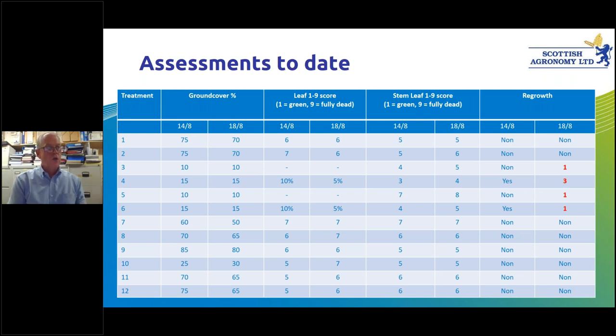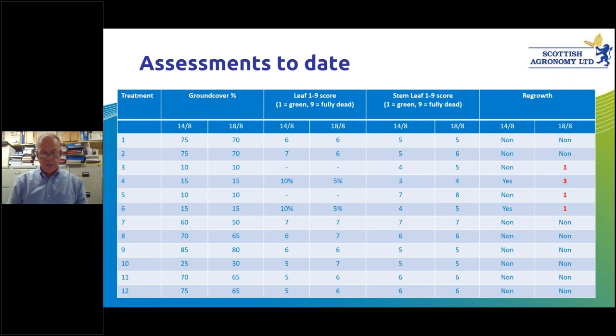Interestingly, treatment number 2, which is pelargonic acid, which last year was one of the slowest to act on leaves, we learned from what we saw last year, and this year, with the aid of a mechanical roller pushing over the crop as a pre-treatment, what was the slowest treatment last year with the addition of the mechanical solution is now one of the best desiccation techniques in combination with the following treatments.